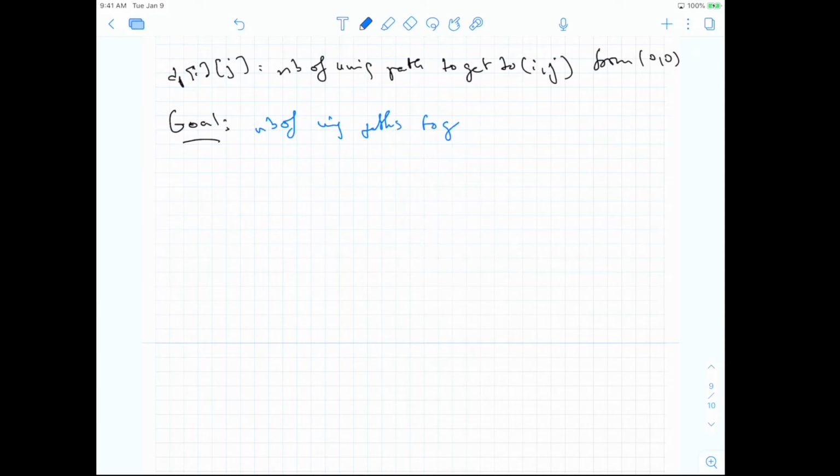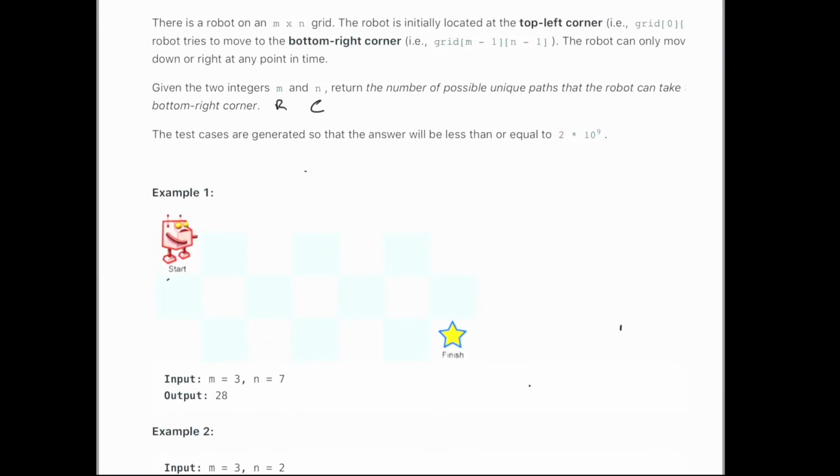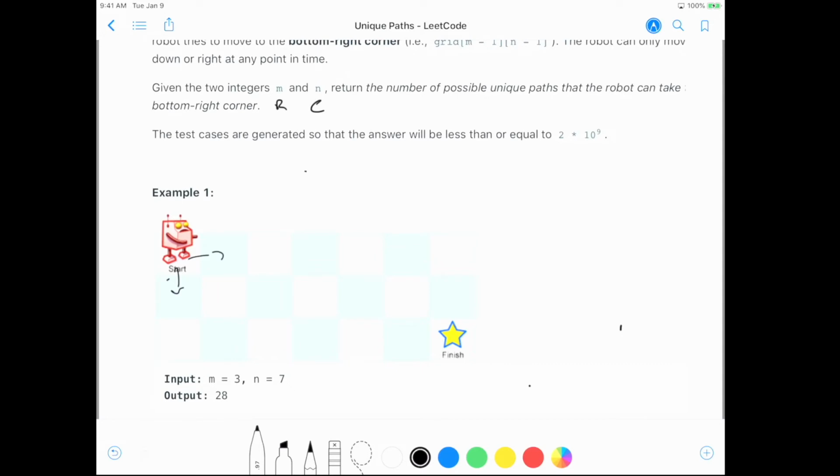to get to r-1, c-1, which is the finish, from 0, 0, right? And so that's just dp of r-1, c-1. So we know what we are after, right? Now, how can we get the recurrence relation? Our recurrence relation is actually pretty simple. We know that for a position, you can either go right or down, right? So if we take a look at this, you can either go down like this or right, okay? So what this would mean is that dp of ij is just the sum of the paths.